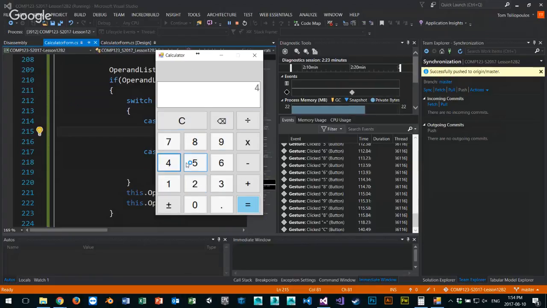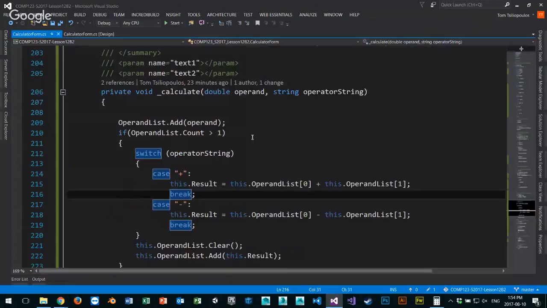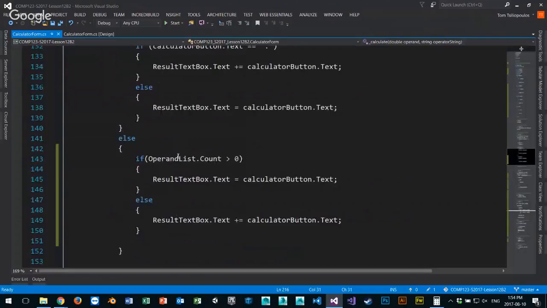We said, look, 45 plus 9. I can't do 99. I can only do 1 9. Why? Because of what I did before. 45 and 9 is 54. That's cool. But the problem is in this thing right here, operand list count that is greater than 1. We're only saying that it's equal, we're not saying that it's plus equal. Plus equals only when the operand list is lower.